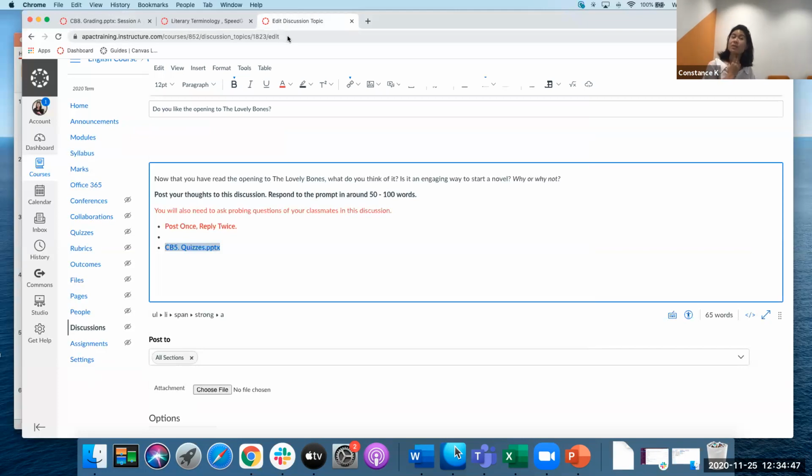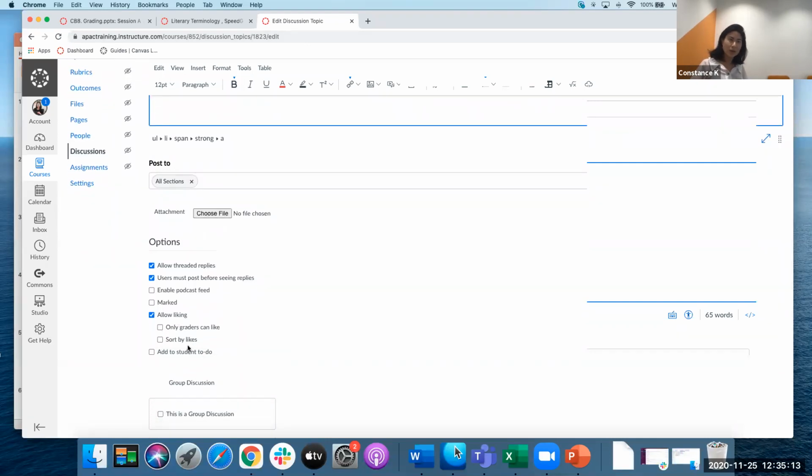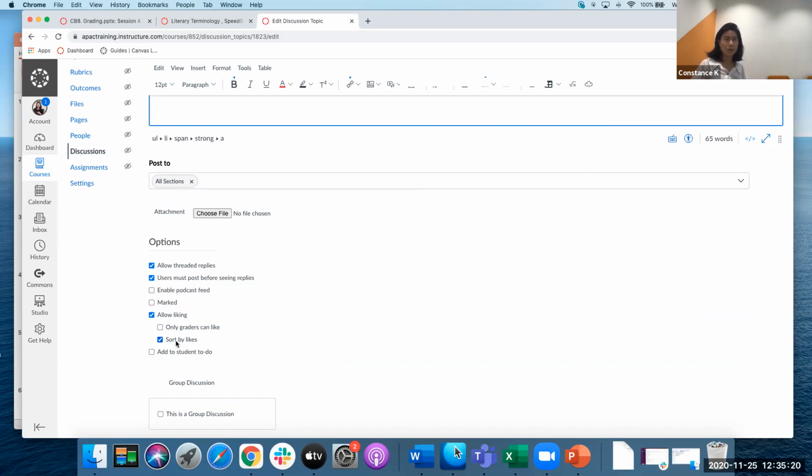The Get to Know You one has been a very popular option during COVID because especially when there's been new semesters started with complete new students and teachers, and you want to just see what people look like and feel a bit more interpersonal. I've seen discussions really utilized for that. Yeah, definitely interaction, post once to reply twice. You can even, as you can see here, they can like each other's ones as well, so that it can feel like social media a little bit. And you can even sort it by likes, so the most popular one appears on the top.